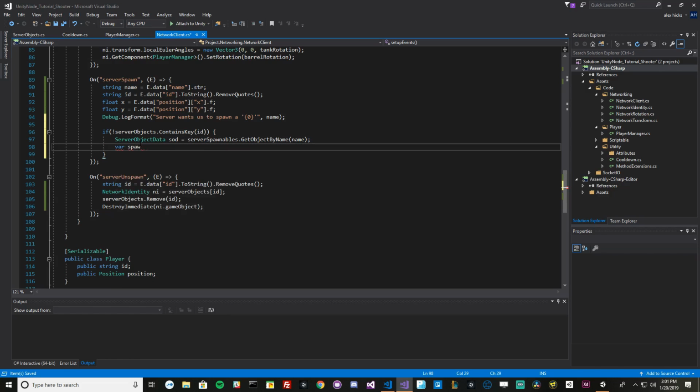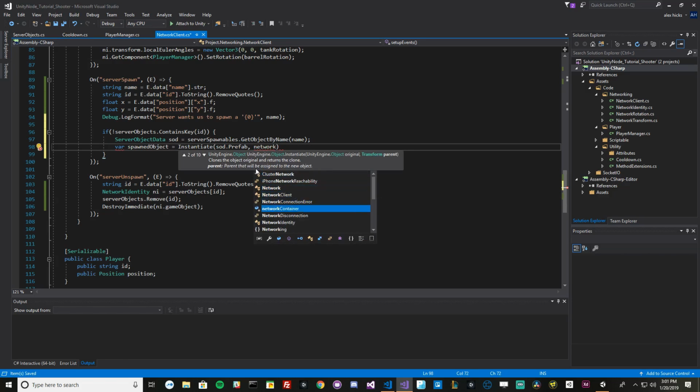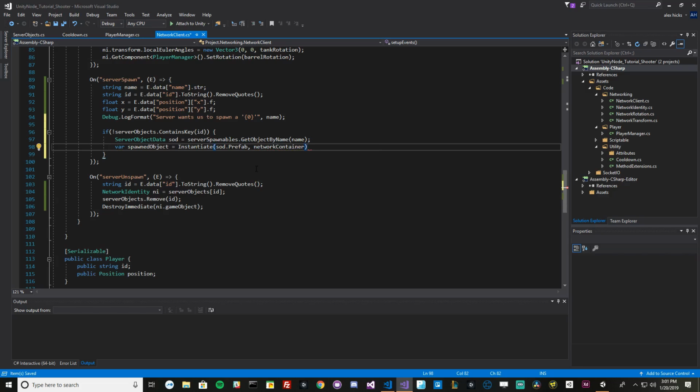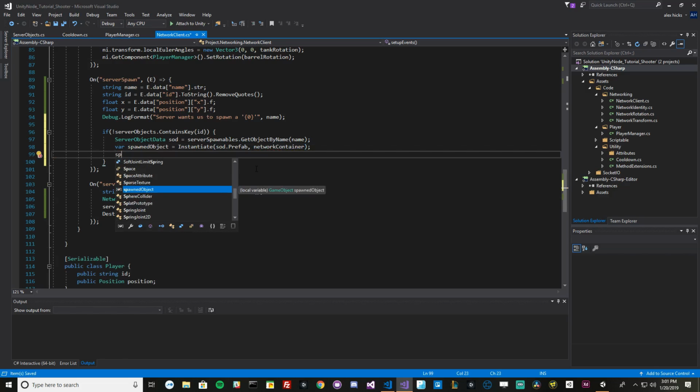Okay, so we're going to spawn our object. We're going to say spawn object, and we're going to say instantiate, and we're going to say SOD. So now we have reference to what we have. It'll be bullet and then the prefab side. So we'll say the SOD prefab, and we're going to throw this into the network container like we did our player. Beautiful.